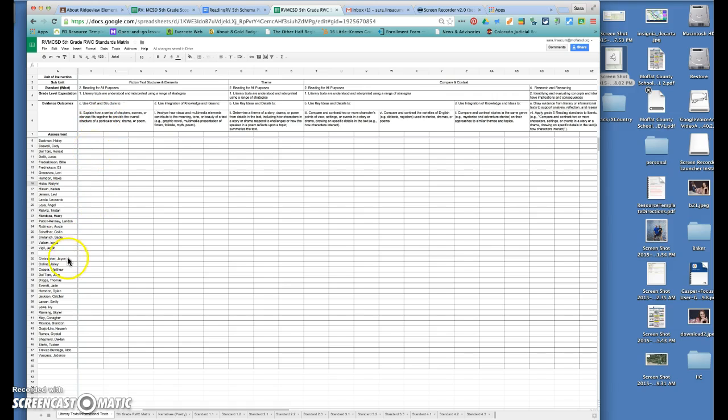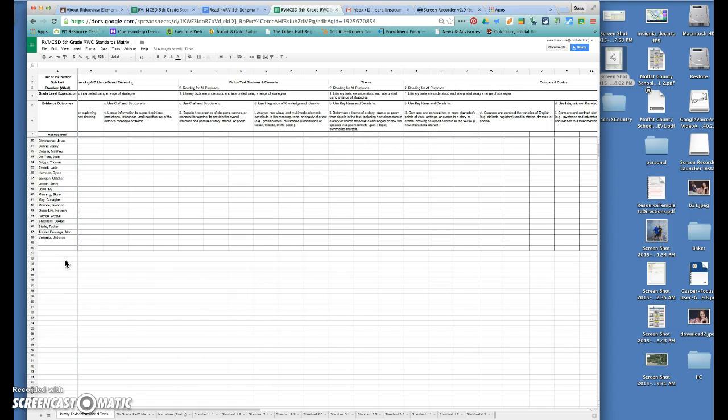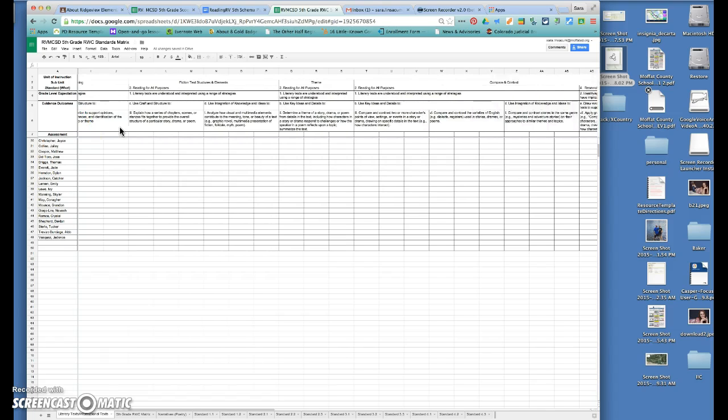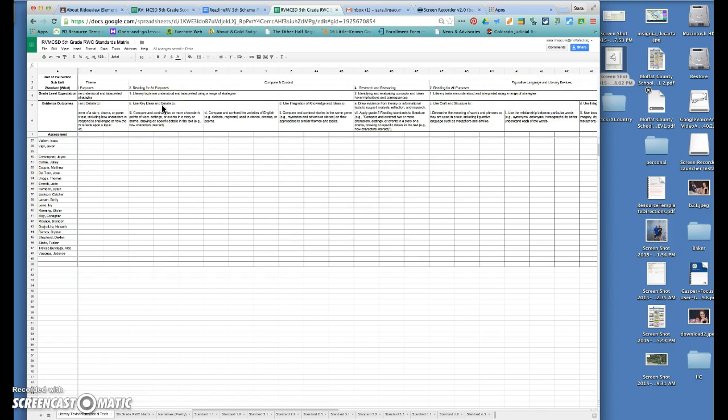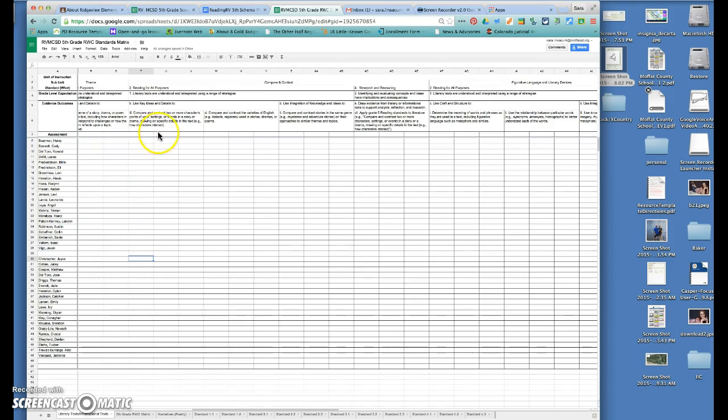So that's how that would work. Same thing here. If I need to scroll down to these kids, it still leaves me wherever I want on here. So that's how you can add those freeze cells components. It's completely up to you if you would want those or not.